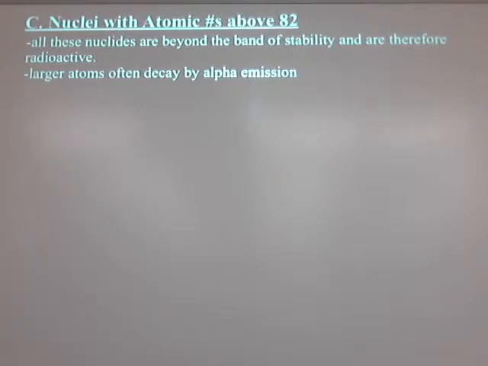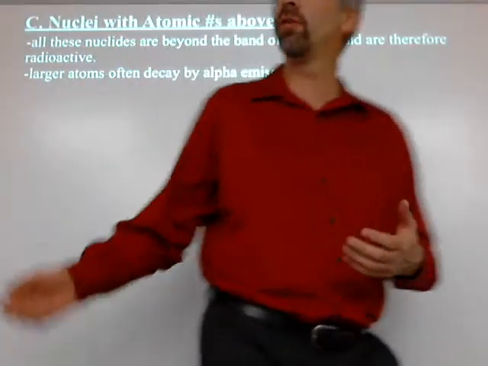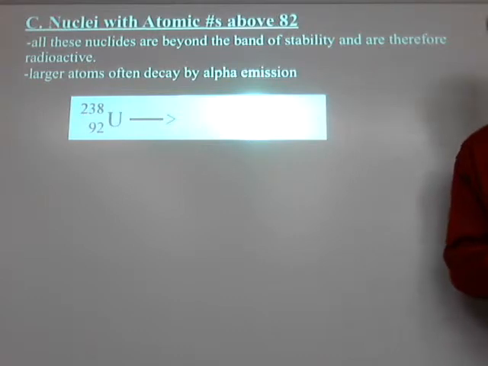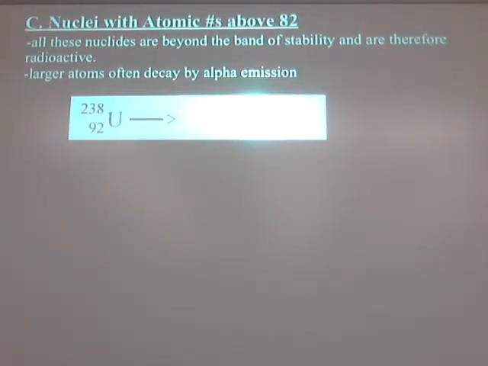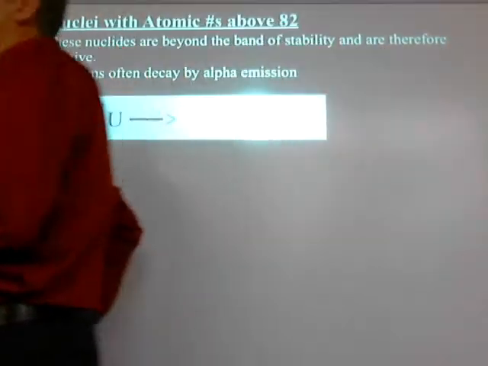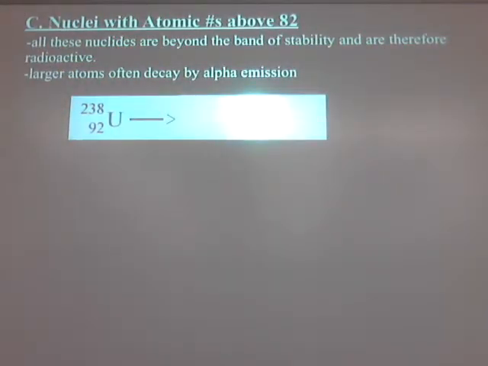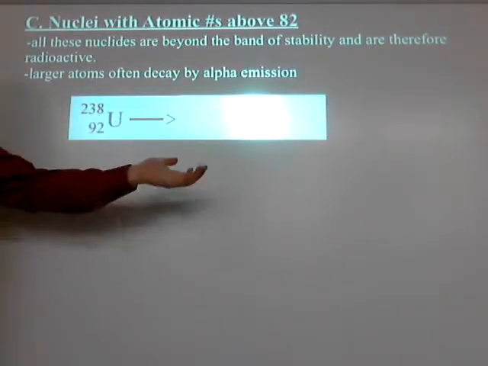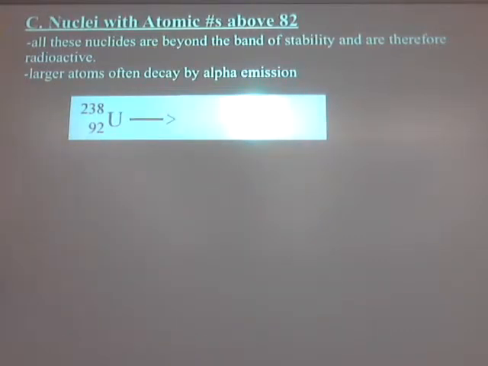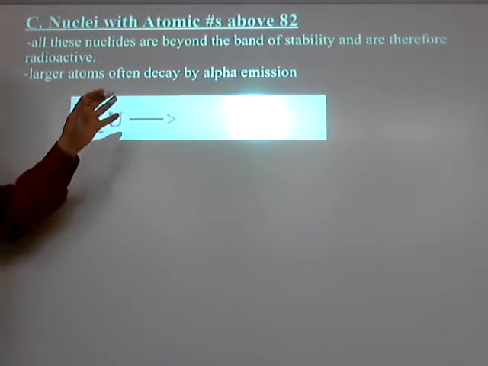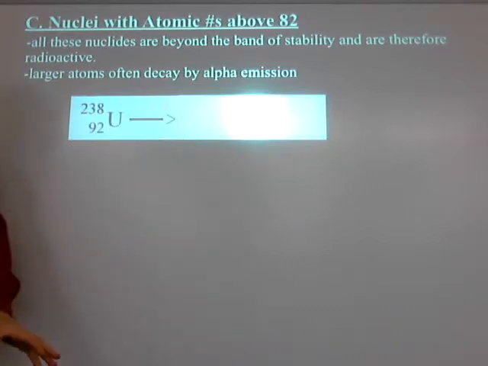And I'm going to give you one here that we're going to deal with a great deal. Because you see, for a guy as big as uranium, which is what I want to give you here, uranium-238, a guy as big as uranium, who has 92 protons, and however many you subtract that from 238 neutrons, a guy that big can't get stable in one step. As a matter of fact, he can't get stable in a very short period of time. It takes hundreds of thousands, even millions of years sometimes, before something like this can decay, can give off enough particles to get down to be stable again.